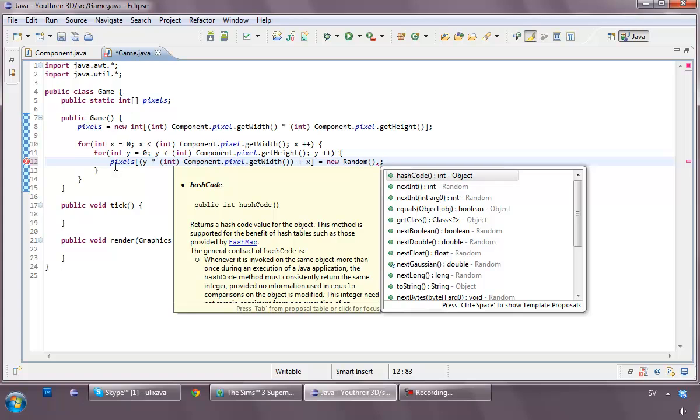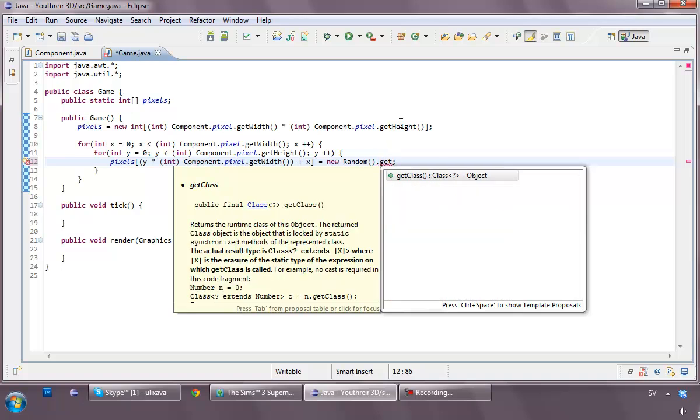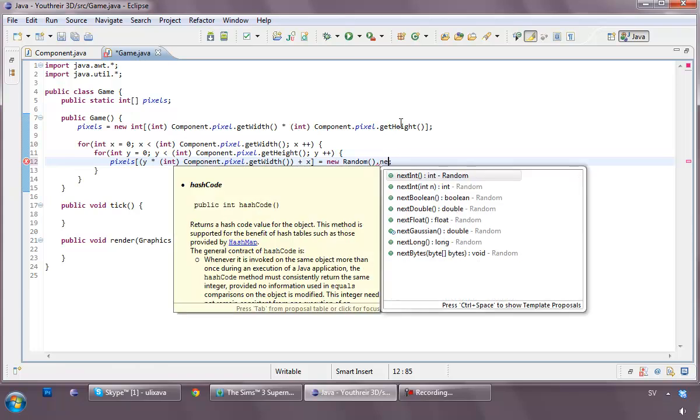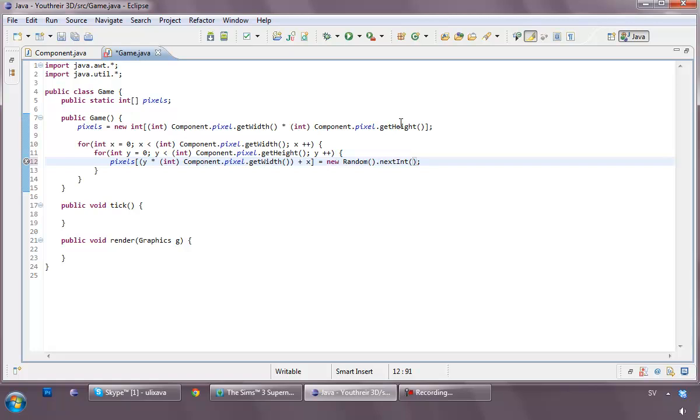I didn't really think of that because I thought I had just created a multi-dimensional array, even if I knew I didn't. But let's do the new random, dot next int. We're going to randomize just a free number, and then before that we are going to set up a buffered image.